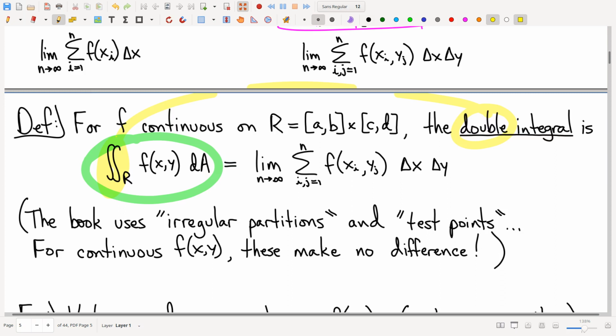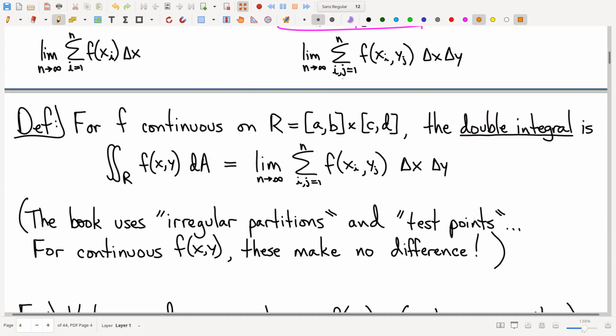Notice that I'm using kind of a shorthand here, delta x, delta y. I'm writing that as dA, representing a little piece of area. Because importantly, that's what delta x, delta y's job is: to be the area that I multiply by whatever the integrand is. So I think the notation's pretty plausible. Now, the book has something similar to this definition in it. The book, though, makes it significantly more complicated.